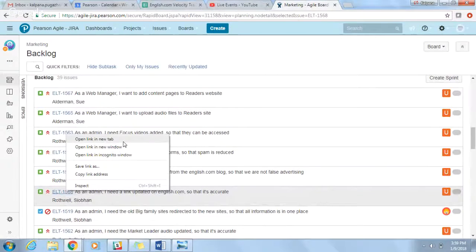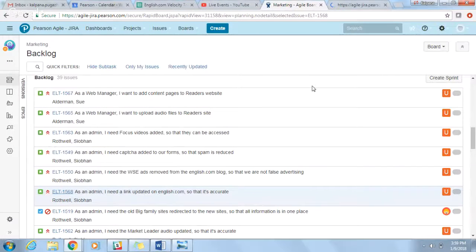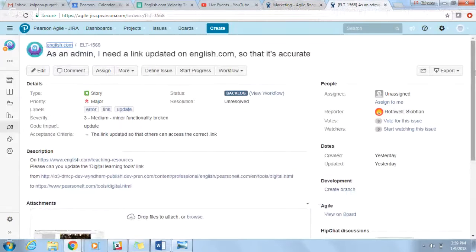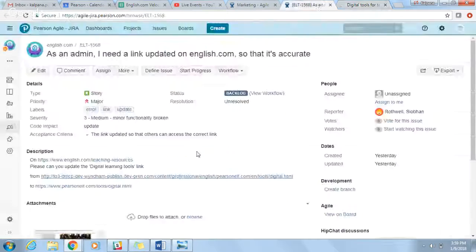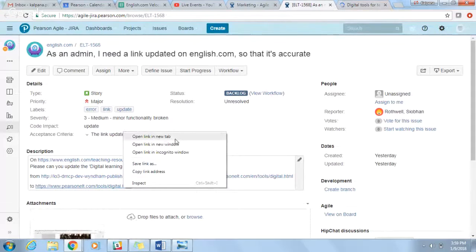1568. As an admin, I need a link updated on english.com so that it's accurate. Please, can you update this link to be updated with this one? Yes, the first one. This to be replaced with this one.